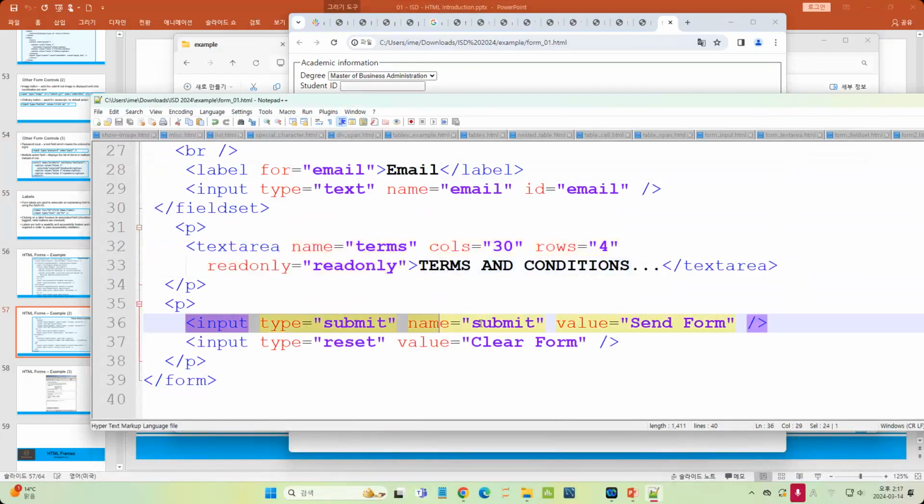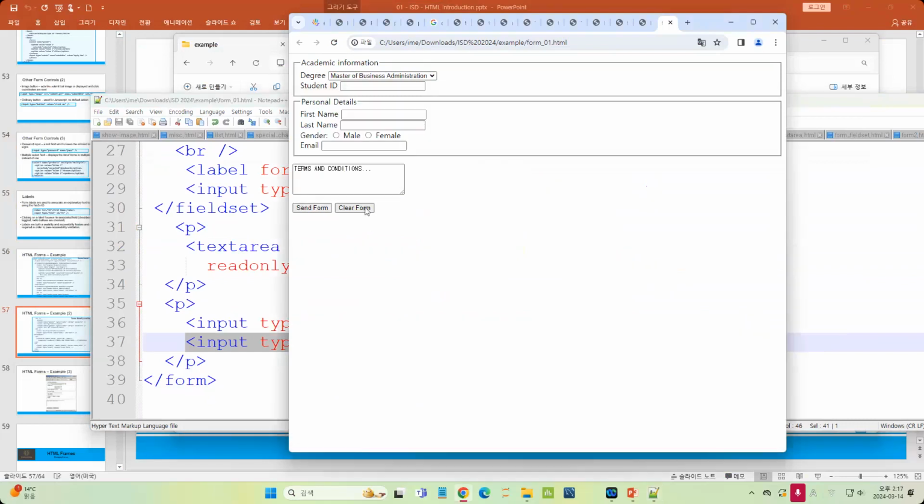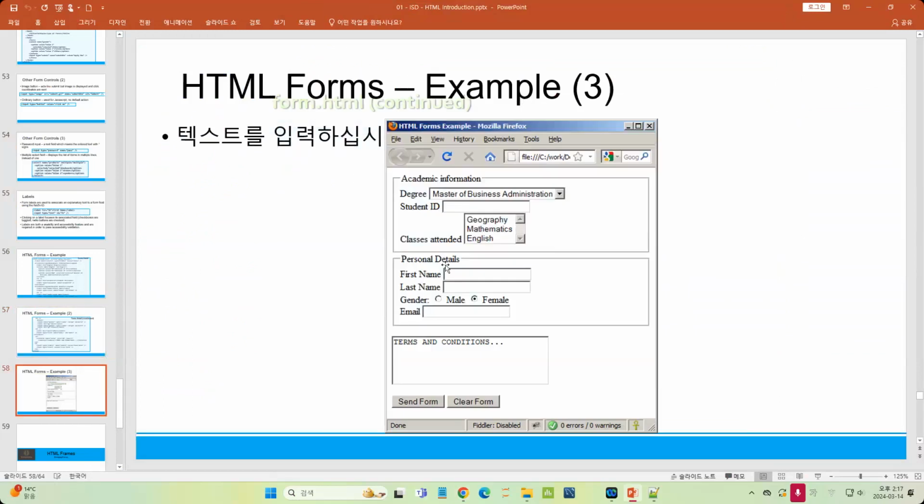And the last one is the submit. You need to submit to the database, save the information to the database, and if you want to clear, you can just click reset to clear the form, then everything will be restored to the original. So you can fill in, for example, first name BB, and then last name CC, female, and then this is the email address, and then you can clear. So if you clear, then it goes back to the original values. Okay, those are the things about the form.